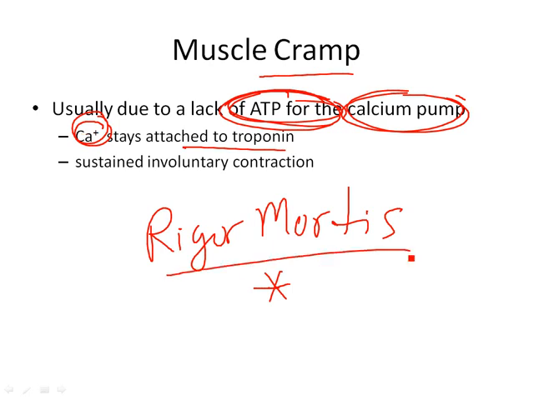There's a timeline of rigor mortis. So if you're an investigator, you can come in and estimate the time of death based on where they are in that stage of going through rigor mortis and then relaxation. So that's all that is. You're not breathing anymore, you're not making ATP, your calcium is not being pumped away, actin and myosin are staying bound, and the body stiffens up.